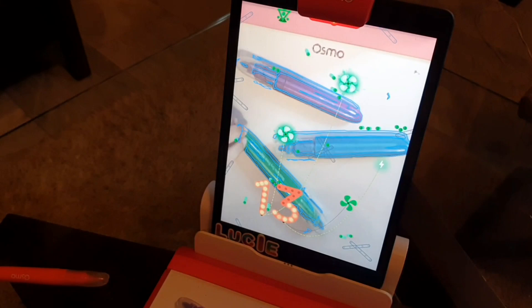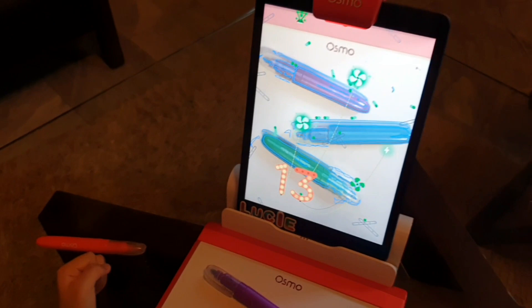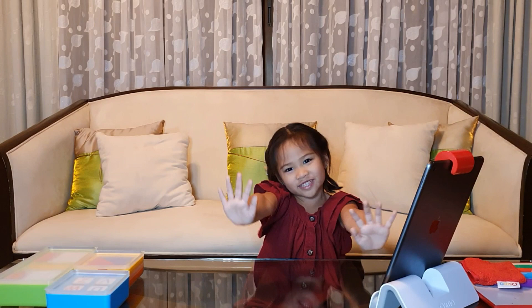All Osmo games are cool and fun, so kids like me won't even realize they're already learning a lot. It is said that kids learn best through hands-on education, and I like that Osmo is high-tech but still involves hands-on activities. Because of that, Osmo is Lucy-approved. The Osmo kits and add-on games are quite costly, but I think they're super worth it. I just wish Osmo would be available in the Philippines — currently Osmo doesn't ship here and my mom had to ask someone to buy it from the US.